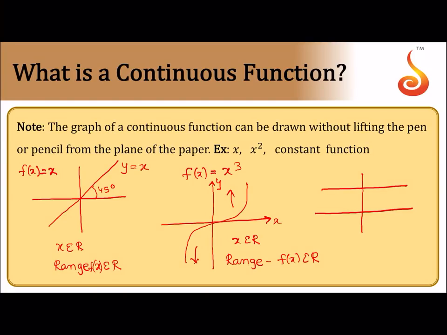I hope you got an idea. It's a continuous function. What do we mean by a constant function? Constant function means whatever value you give, this is 0, this is the x-axis, this is the y-axis, f of x is equal to some 4. So it's a constant function. Whatever value of x you give, the output is always 4. So which type of mapping? Many-one mapping. Already we discussed. Why is it many-one mapping? For different values of x, you get only 4.